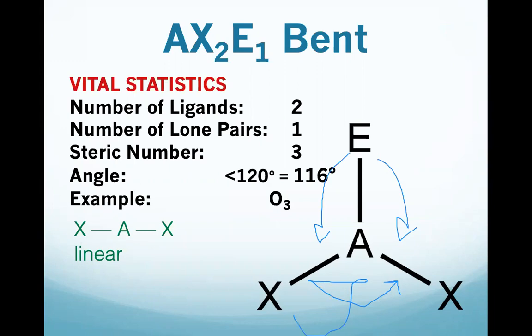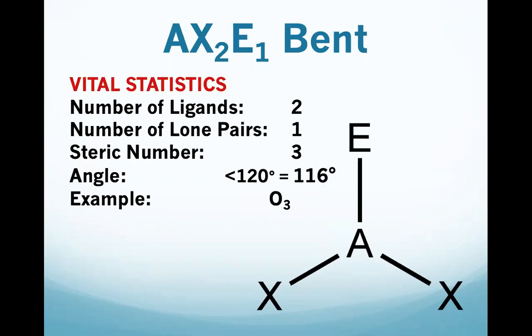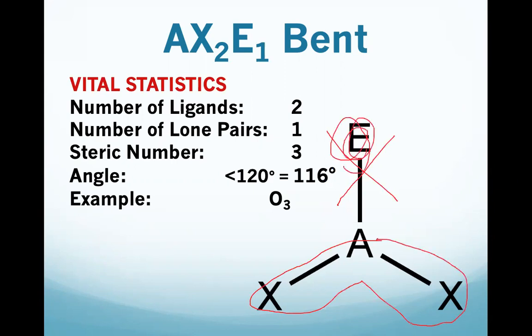And so what happens in real life, what do you see? Well, here, let's go ahead and clear the drawings. And we take a look. We wouldn't see the lone pair. And so what we would really see is what this part is. We would see the bent shape. We wouldn't see this because this is a lone pair here. And so the lone pair would just be part of the central atom that we have here. And so we really see a bent shape. And so that's the reason why up here it says that the shape of this is bent.